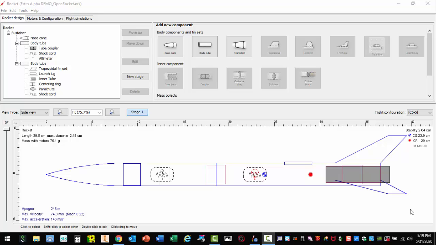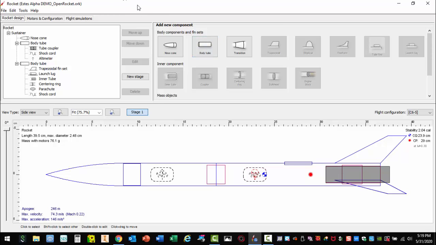Okay, in this video we're going to be covering simulation data and how that in turn is going to help you solve the Open Rocket Challenge. Before we go ahead, I want you to do two things for me. First, save a new copy of your completed Estes Alpha rocket in the event that you need to go back to the original design. You will have that original file.